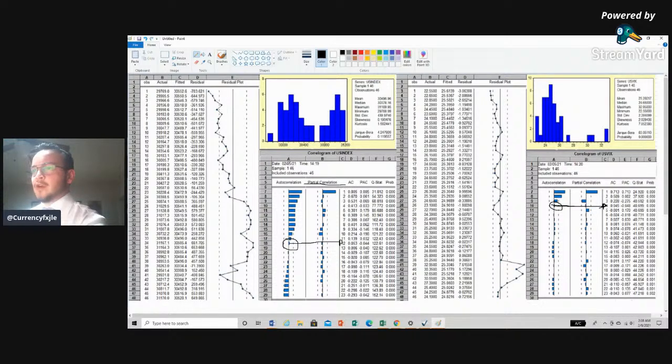Also, on this partial correlation, we are measuring the effects of each day. So we are going to identify the seasonality effect every Monday, every closing Friday. What kind of behavior do we have? The partial correlation works as seasonal, because it takes into consideration every Monday, and you measure the distance or the behavior of every Monday. And on the autocorrelation, you are just looking at the data backwards in a regression mode.